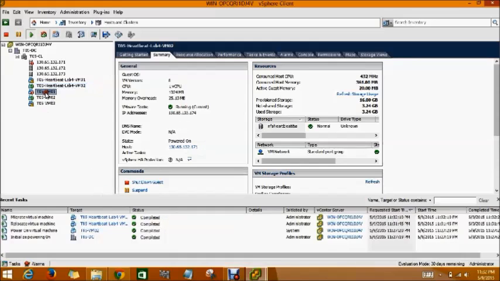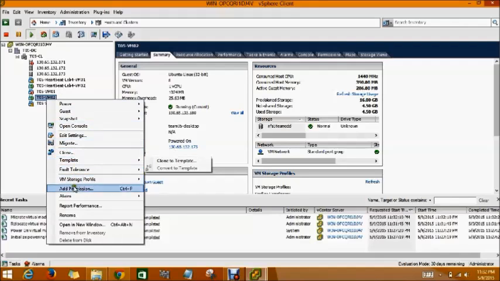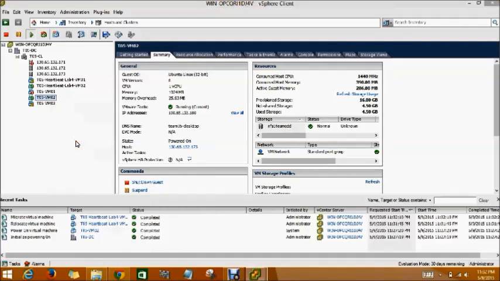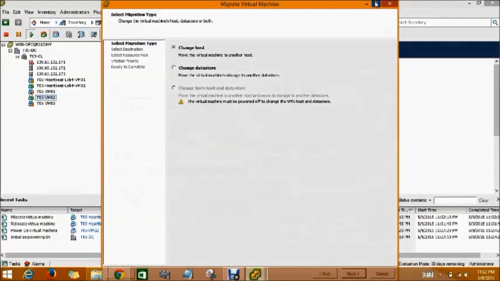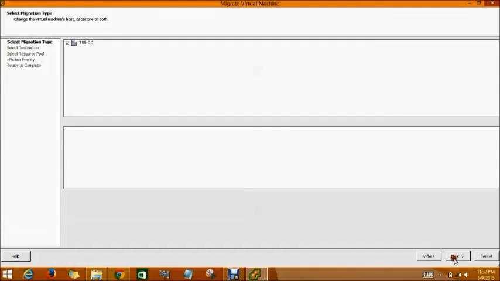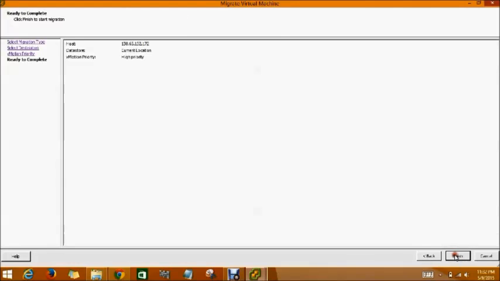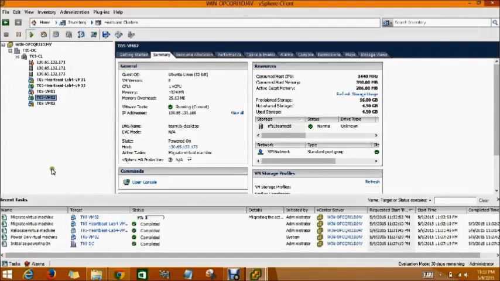Yeah, it's done. And this is under 172. This is under 173. Let's change this; we'll migrate it to 172. It's in progress.